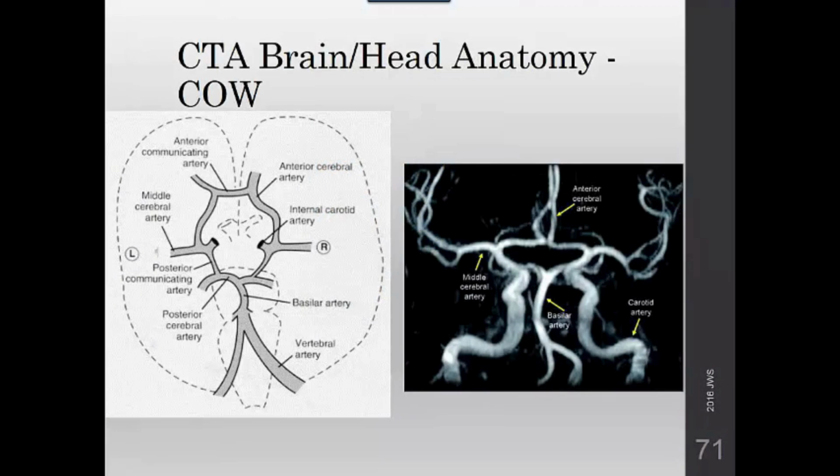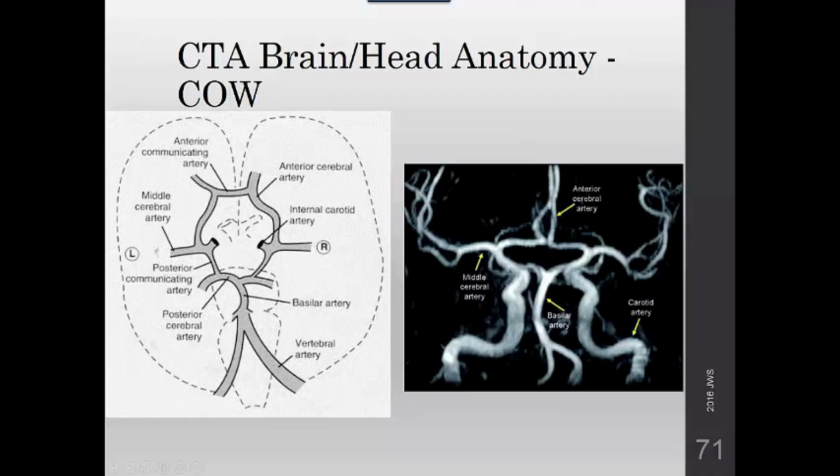The image on the left in this slide has the brain outline along with the cerebellum and the pons, depicting which areas of the brain the vessels of the circle of Willis supply. So you have vertebral arteries coming from the basilar into the posterior cerebral. This is feeding the posterior aspect of the brain, comes up to the middle, which feeds the middle cerebral arteries, and then you have the anterior on this side and this side to feed the anterior portion of the brain. Internal carotids come up this way too. They feed the internal brain.